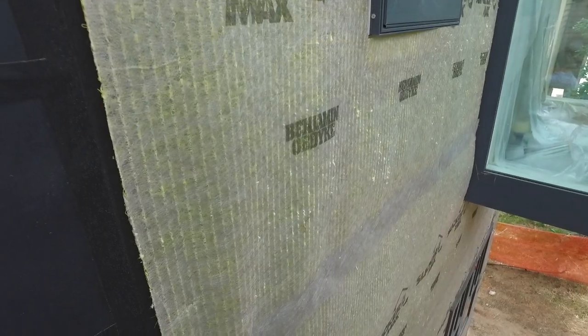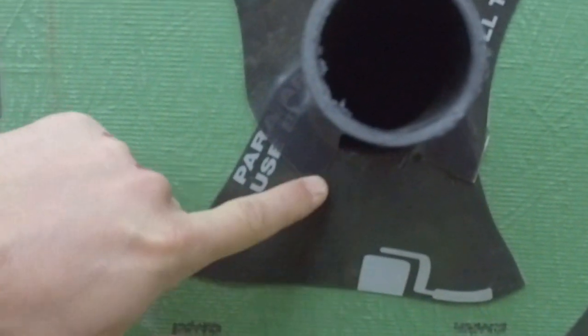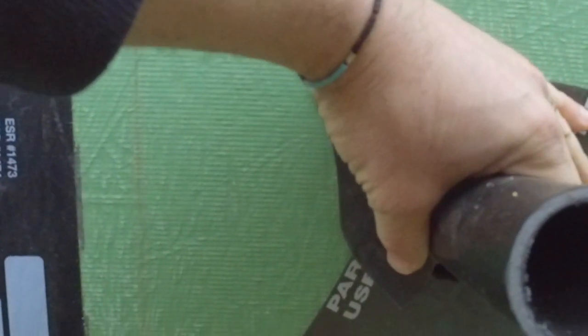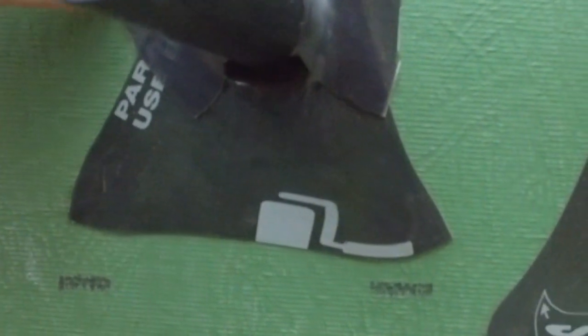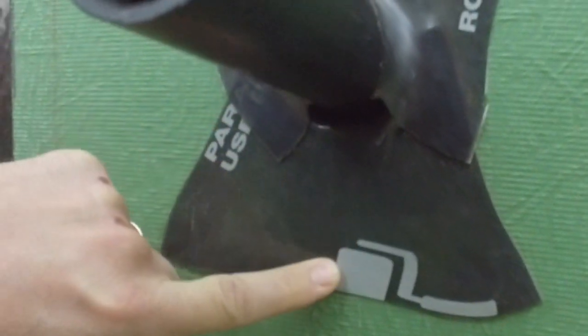Before the InvisiWrap UV or SlickerMax can go on, the primary WRB needs to be completely sealed off. Michael explains the pipe flashing process on a couple of wall penetrations: we have one layer of zip tape that goes inside the opening and is seated all the way underneath, and then a second layer of zip tape that goes over the top like a hood — a shroud. So it's nicely protected, the opening is really well flashed, it's foam-sealed back there for air sealing, and if water comes in around here, it's not going to get into the OSB — it'll roll down the face.